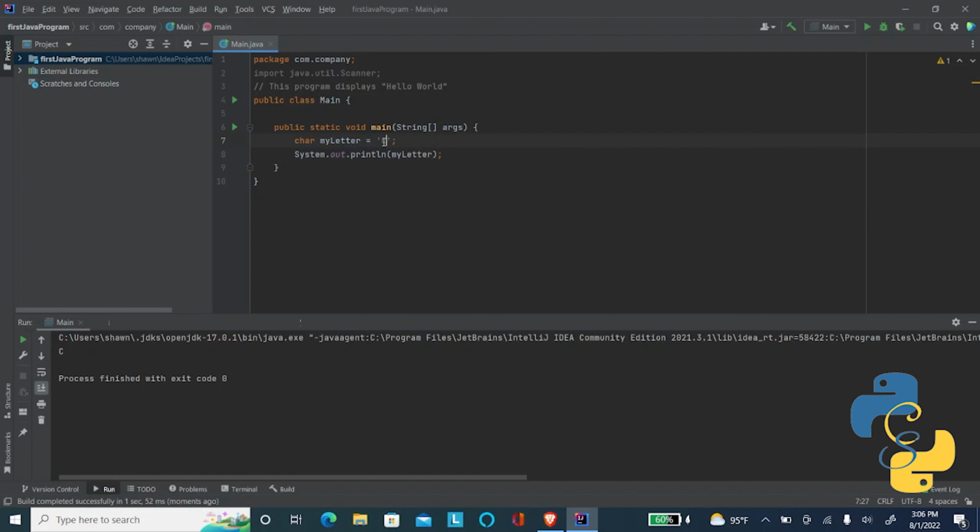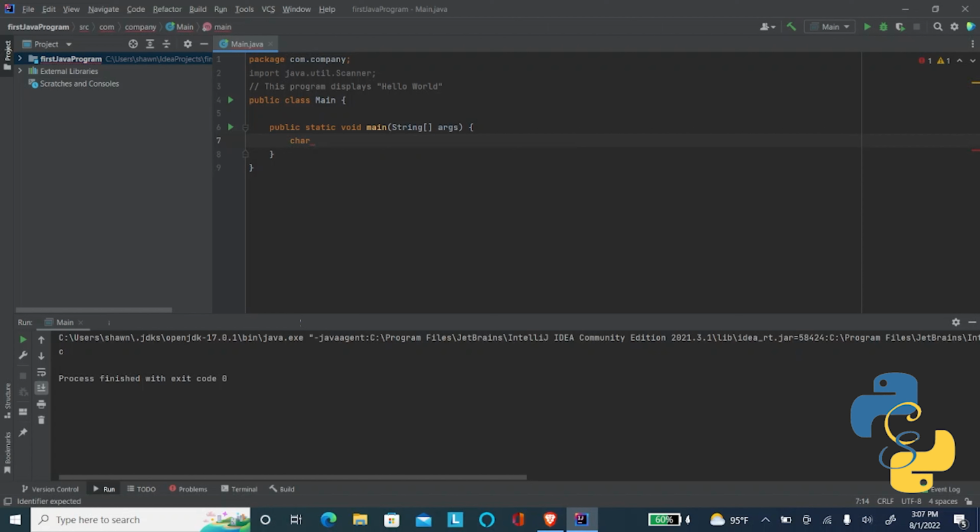Char does work with lowercase or uppercase letters. So if we put lowercase c, then we would get lowercase c as our output. If you are familiar with some ASCII values, you can use those as well. And also I want to go ahead and show you something very cool that we can do. So instead of declaring each variable at a different point, we can actually declare them all in one line.